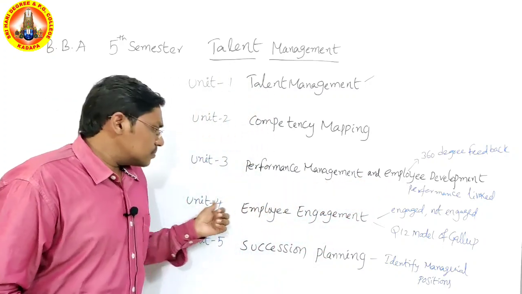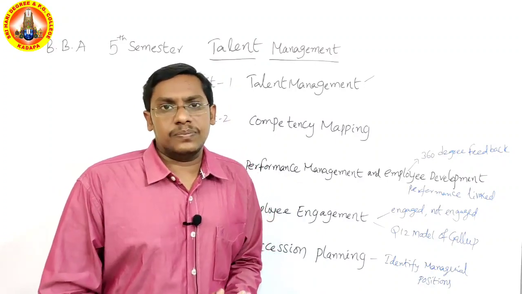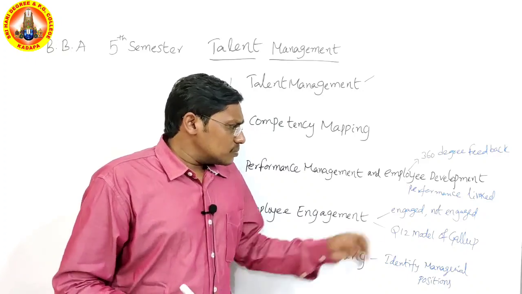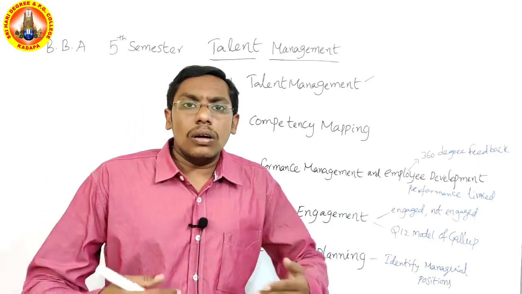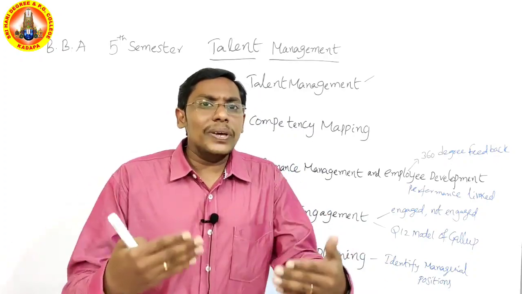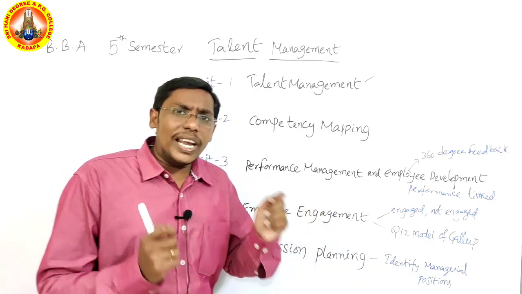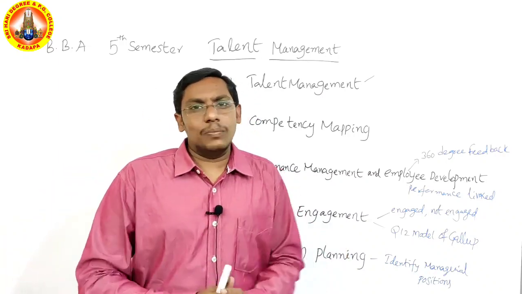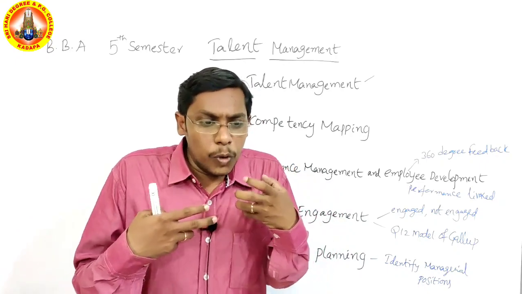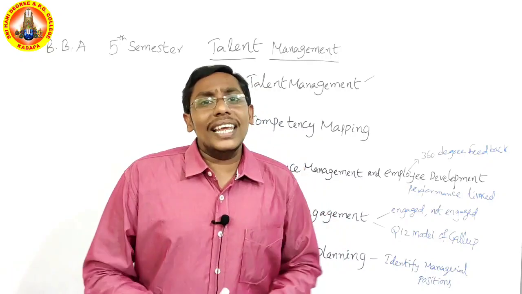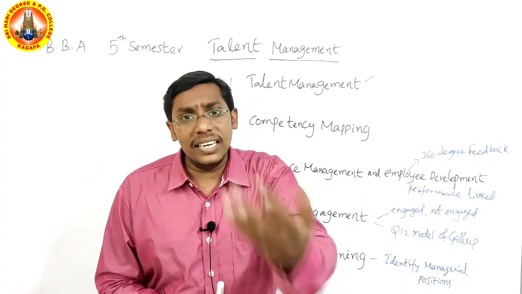Coming to the fourth unit, employee engagement. Employee engagement means that we maintain employees in a proper manner in the organization. Engaged, not engaged. Every skilled employee will be retained by the organization in a smooth manner, developing step by step. Every employee should have minimum responsibilities, and every employee has different talents. They will continue their talents and put in their efforts. Then employee performance will increase, employees will be managed, and automatically the departments and the organization will develop.